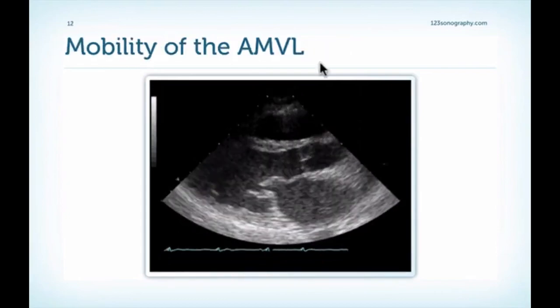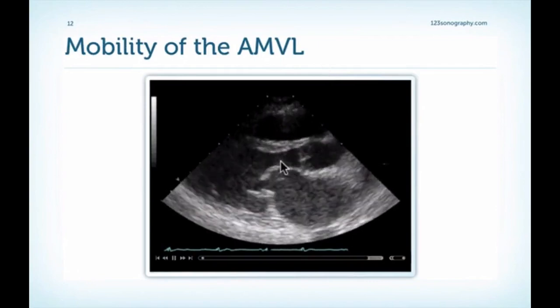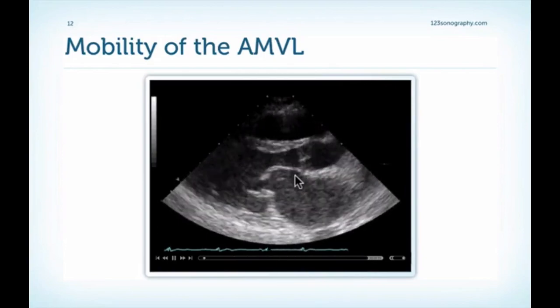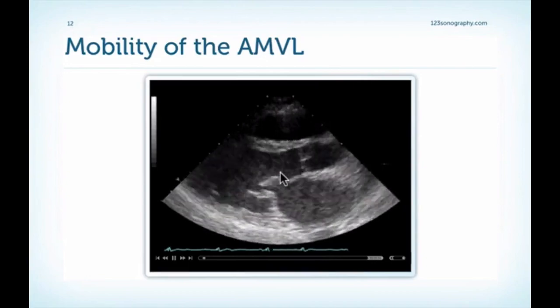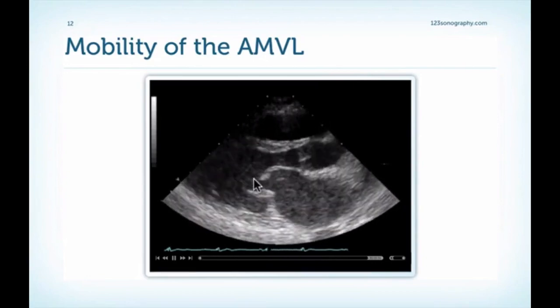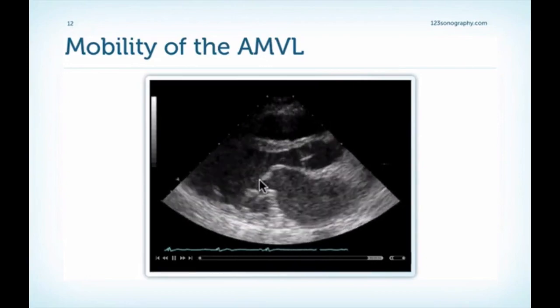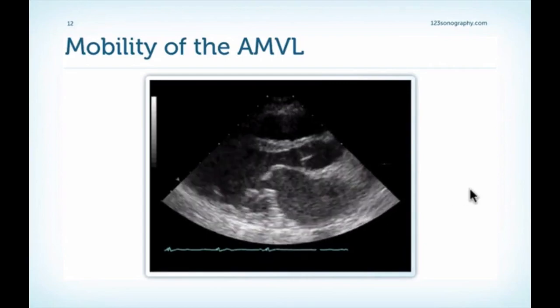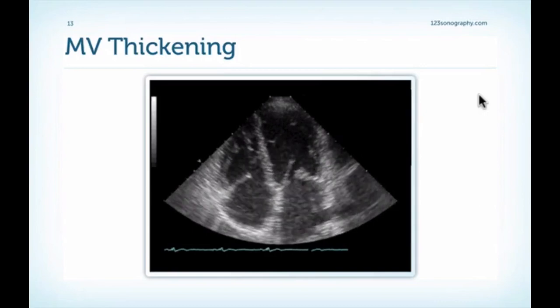The mobility of the mitral valve is best seen in a parasternal long axis view. Basically, what we look at is the degree of doming of the anterior mitral valve leaflet. Here's an example where you have good mobility of the basal and the mid portions of the mitral valve. Only the tips of the leaflet are impaired in their motion. There's a lot of doming, so I would grade this as 1.